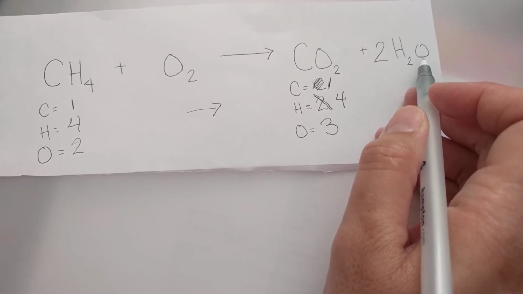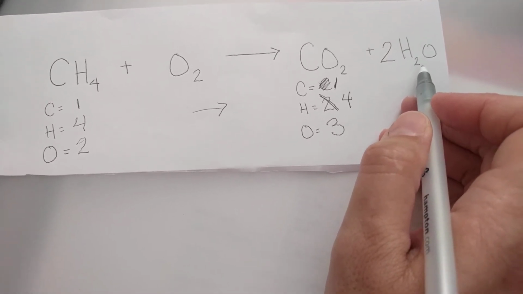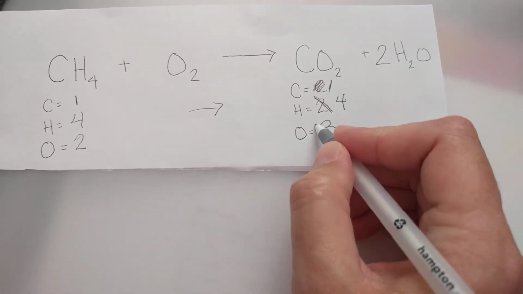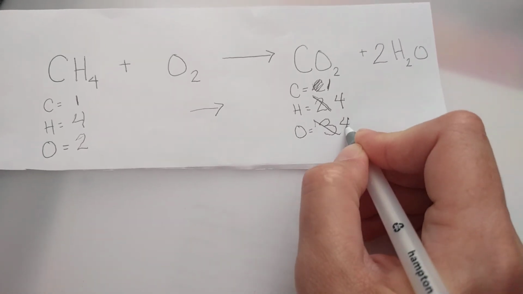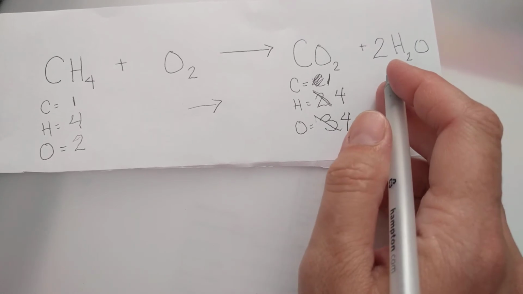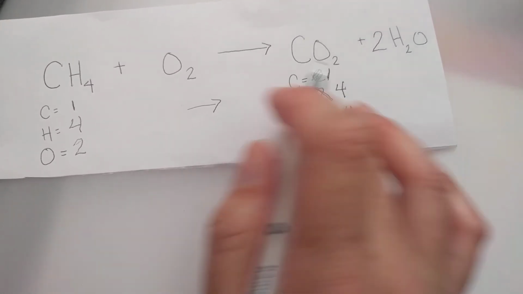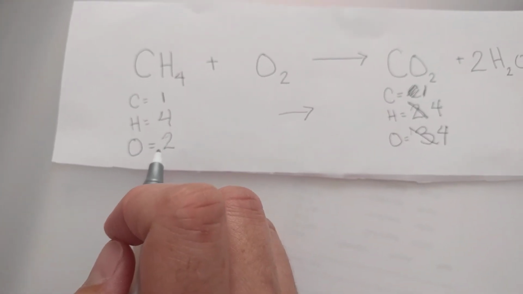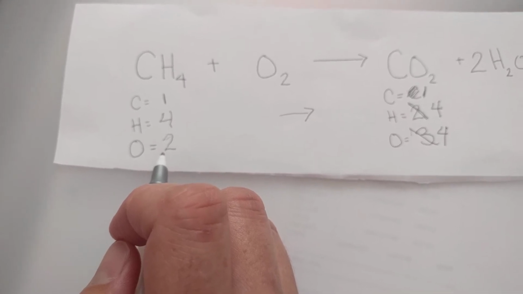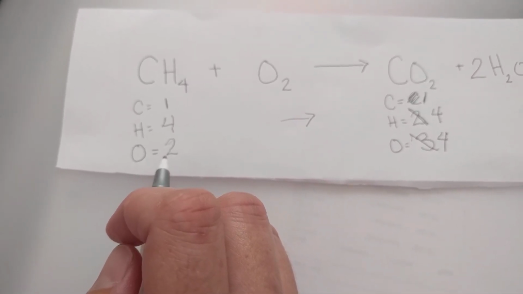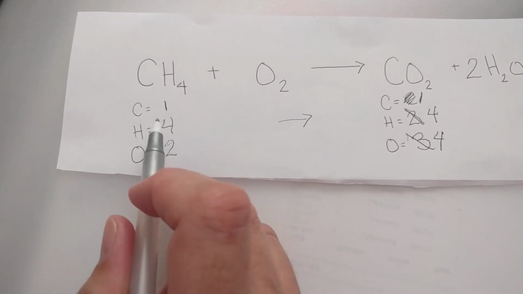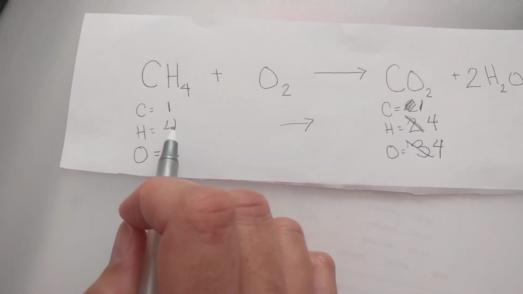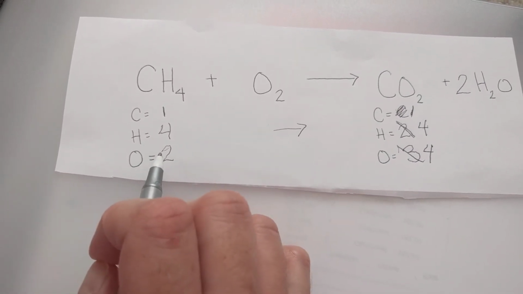Now our oxygens have changed. How have our oxygens changed? Now we have 2 on this one and 2 on this one. So that makes 4, not 3. Now we have 4. Okay, 4 and 4. And let's look over here and see what we have. 4. Is it balanced yet? No, it's not balanced yet. Oh dear. Okay, so our carbon is balanced. Our hydrogen, totally balanced. Our oxygen, it's not balanced yet.